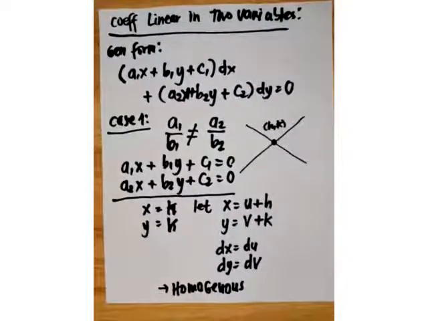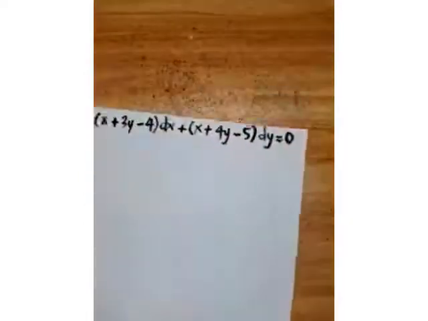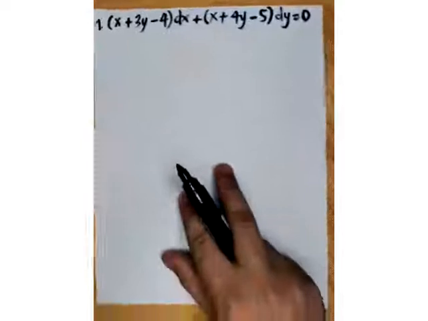Una, i-test yung case niya. Kung case 1 siya, equate natin yung mga equation na pwedeng gawin and then hanapin yung value ng h, k. And then mag-introduce na tayo ng bagong variable, yung u and v. And then derive natin and then substitute and make the equation homogeneous. And then solve it using homogeneous equation. So let's have our example.